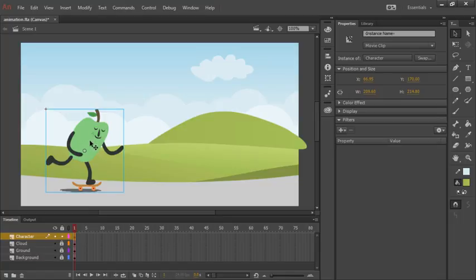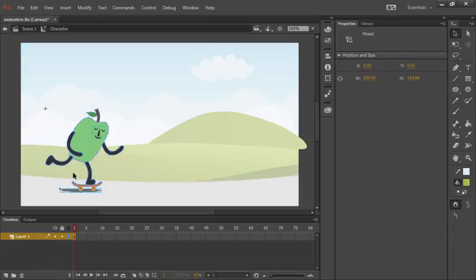However, if we double click on an instance, just like this, anything we do now within our character symbol will affect every instance of that character that we are using. In this particular animation, we only have one instance of this symbol, so we don't have to worry too much about it. What we'll do now is to create some additional movie clips out of the different pieces we want to animate.